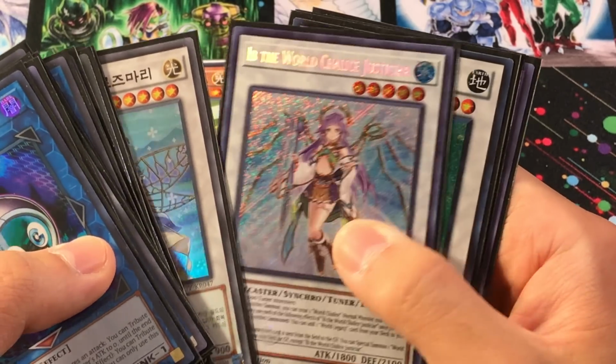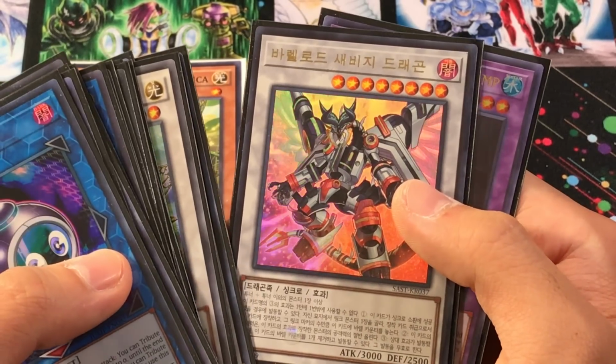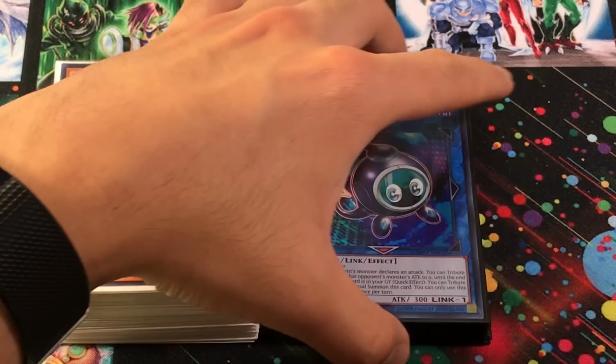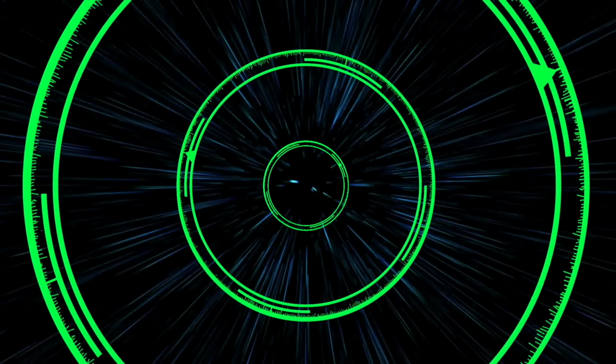Aromaseraphy Rosemary, Eve, the World Chalice Justiciar, and Naturia Beast. Then we got Borreload Savage Dragon as a mighty level 8, and then Mud Dragon of the Swamp as our instant fusion target. That's it for now, but feel free to grab one of these videos on your way out.